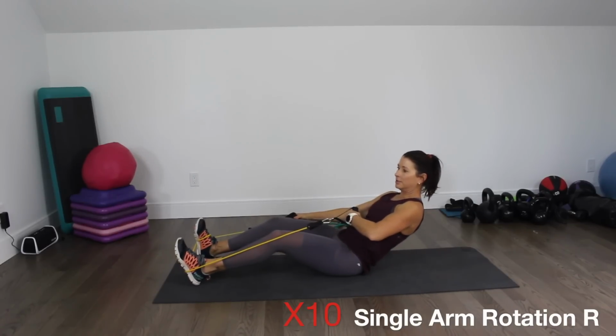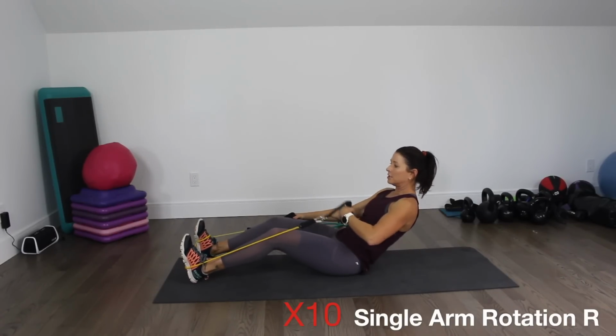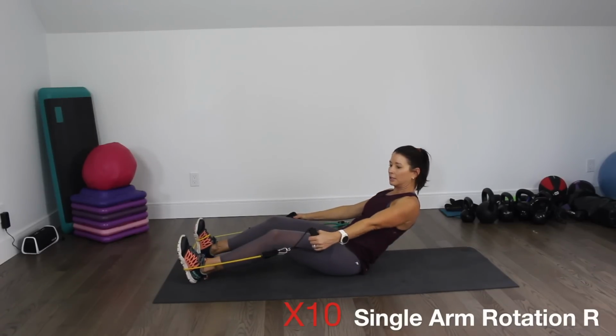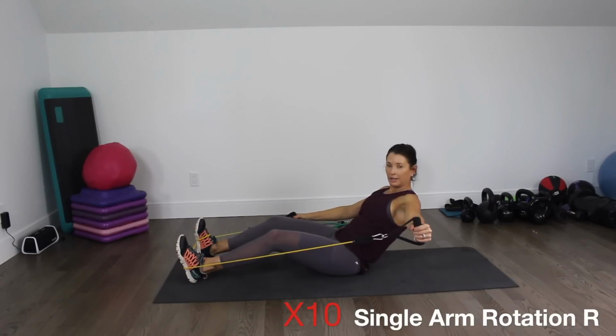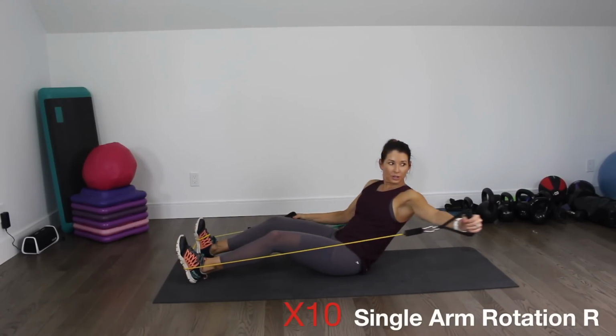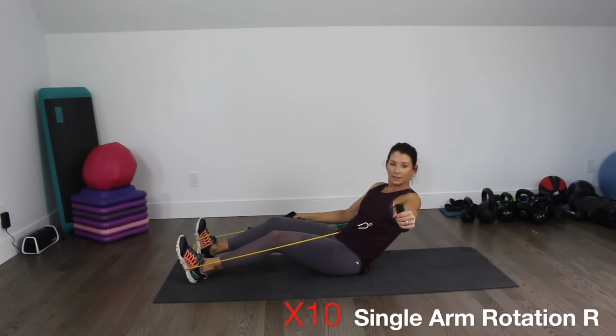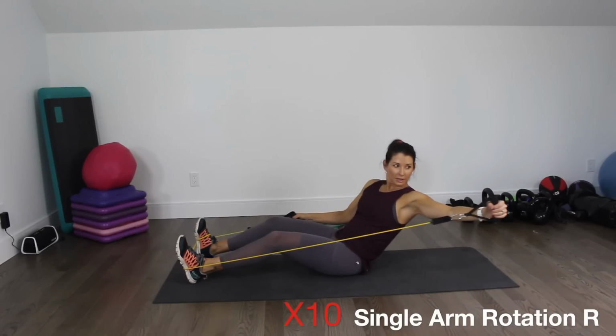So we're coming down, they're switched on, toes up towards the ceiling, shoulders away from the ears, arm is extended, and we're gonna bring the hand in line with the shoulder, and then we're gonna turn and stay down and all the way back. That's one. Elbow is soft.